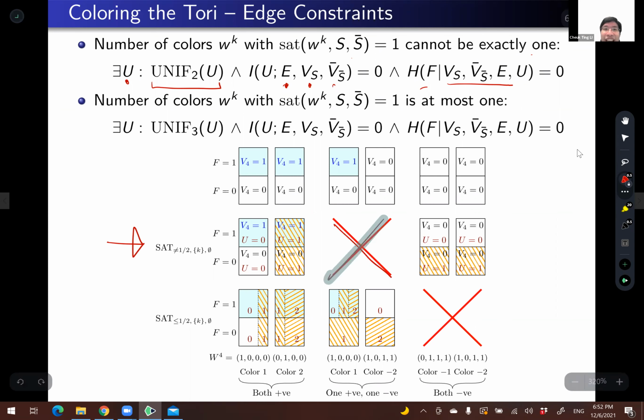And then the reason is that for this case, you can obviously construct such a U, because you need U to be such that F is a function of this bunch of things and U. So here, F is already a function of V, so you don't really need additional information. You can just take U to be anything, and then F will still be a function of this thing.